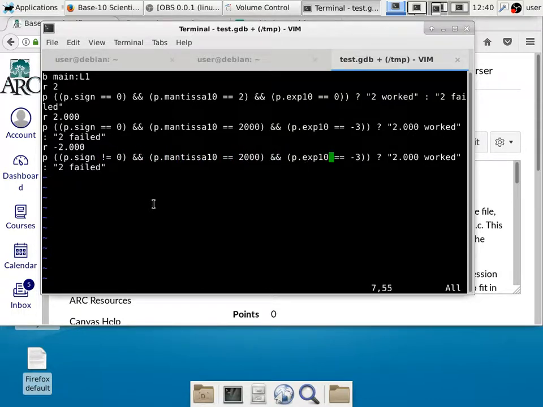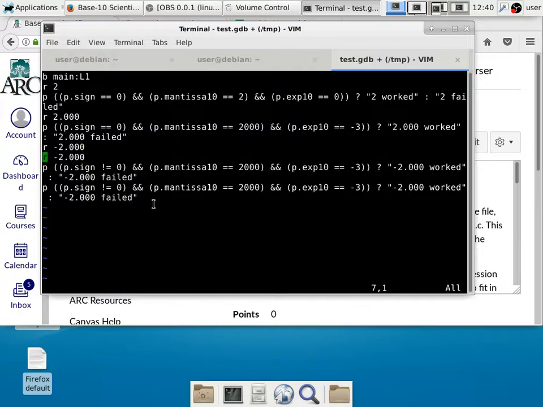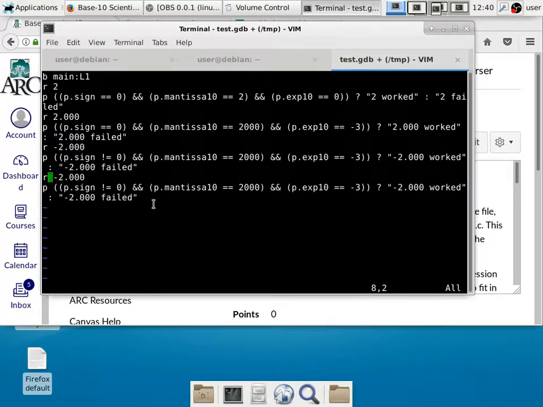And also update the strings so that it prints the correct one. So we have to fix this one too. This is 2.000. There we go. Is that okay? And you can extend this as much as you want to. You can say, okay, now we want to add an exponent, with no explicit sign.